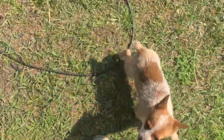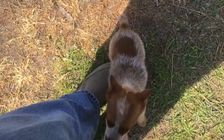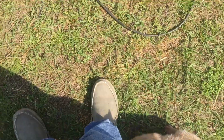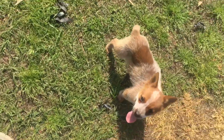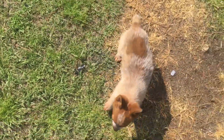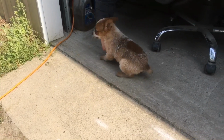A couple of y'all asked about the little girl. Good night, the Hiller puppy. Come here, baby. Here's the little girl. Blue Hiller puppy, a red Hiller puppy that we have. So if any of y'all are interested in her, she's looking for a good home. Hey, baby.